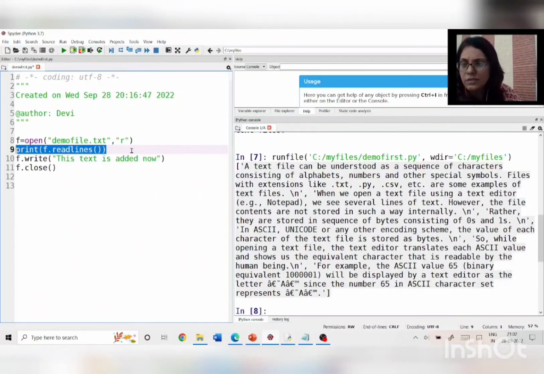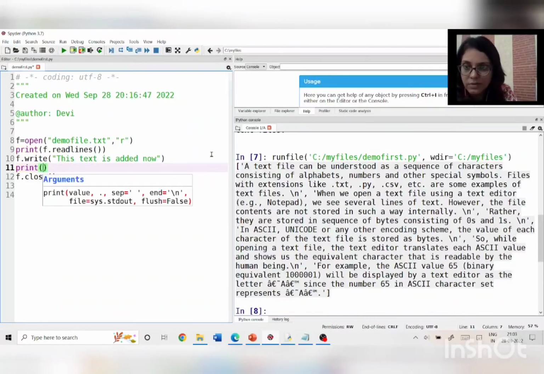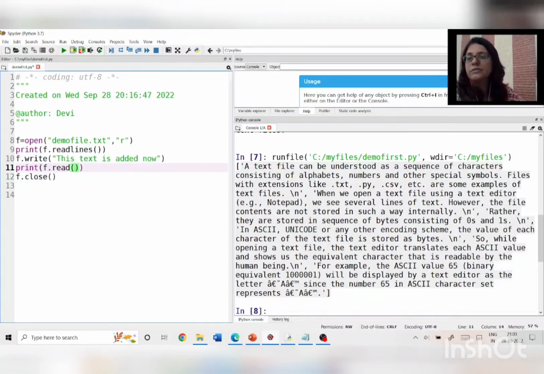So first we have written onto the file, but I would also like to read the entire content of the file.